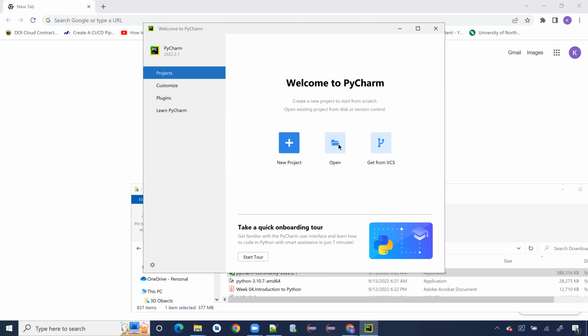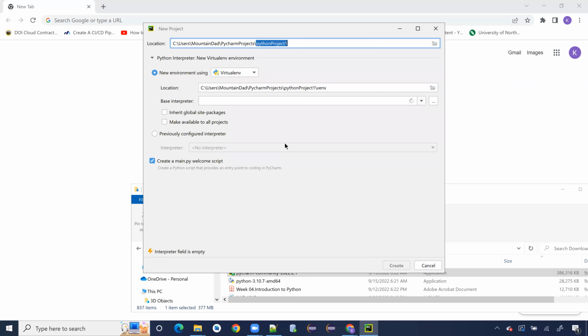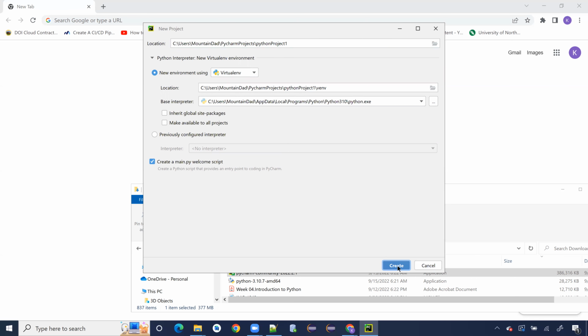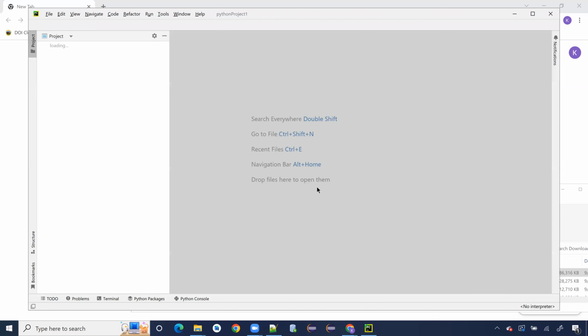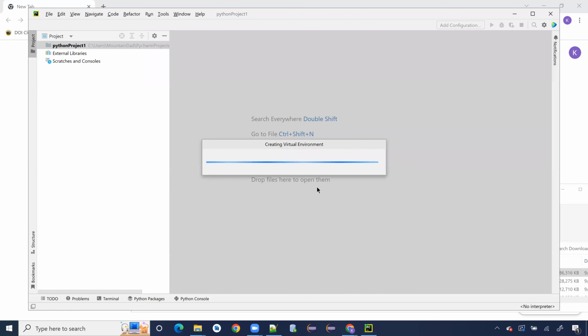The other options that you've got: you can open a project, or you can get from source control. So hit on new project, and normally you want to keep stuff like this. For today at least, I'll keep the project location as it is, right? Leave everything the way it is. Don't change anything here, and hit create. The main thing on this window that I want to show you is how to install any kind of extra software that you need.